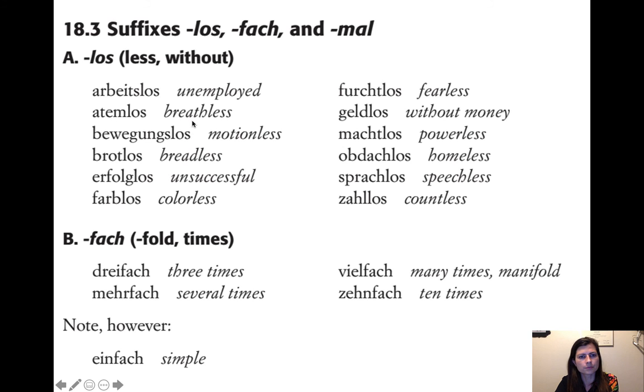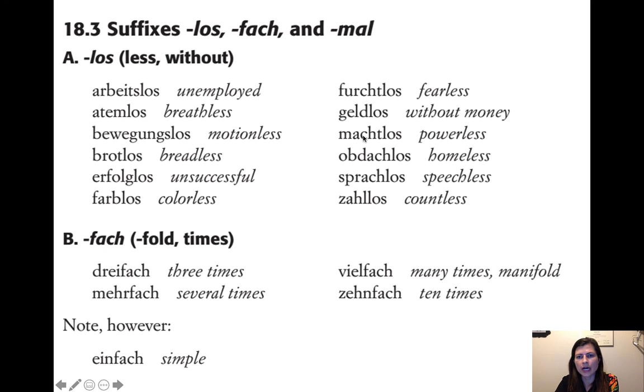Atemlos, breathless. Bewegungslos, motionless, same thing. Brotlos, breadless, without bread. Erfolglos, without success. Successless is, I think, a better word in English. Successless, I think we should start saying it that way, but unsuccessful is fine. Farblos, colorless, without color. So it's literally just color, Farbe, and then los put together. Furchtlos, literally just fearless. Geldlos, without money, moneyless. We could say penniless is something we do say, though.